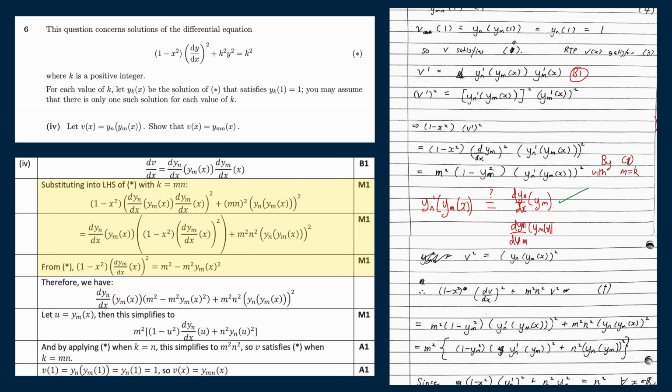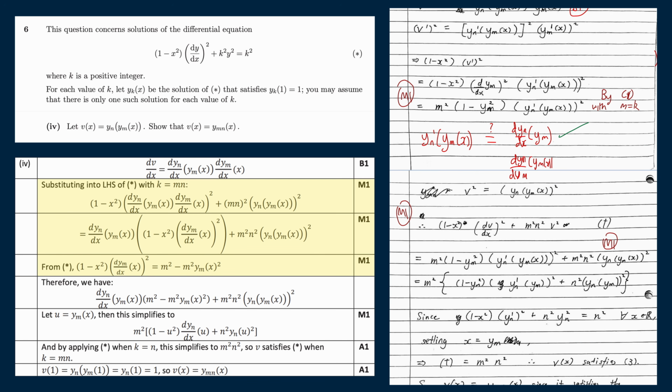So certainly that means that we've managed to get, I think that really covers pretty much the first 3 M marks. The only slight difference is that in the mark scheme, they're processing both terms at once, whereas the student here is just doing the first term. However, they do write there m squared, n squared, v squared, and they do then process that to what it is. So I'm seeing everything I need to award the first 3 M marks.